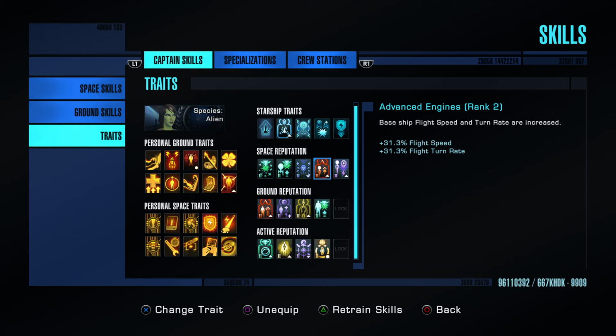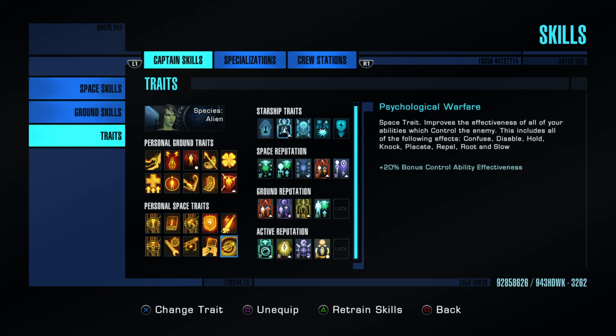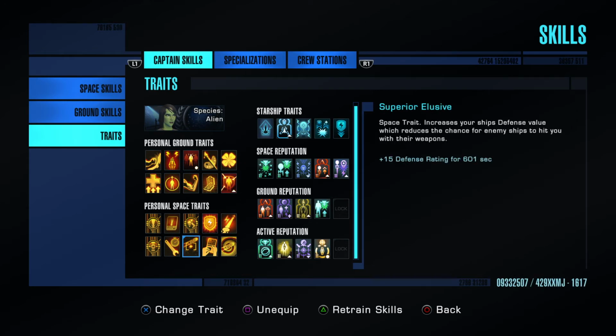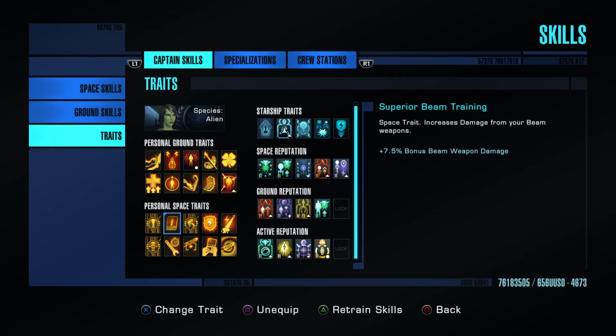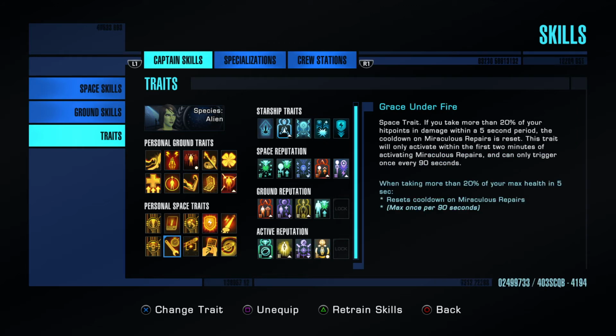Now if you go to the fleet, you can purchase this last slot, that's usually locked, but you can unlock it using fleet credits at the fleet, and I slotted advanced targeting system. There's an extra 20% critical severity. For your personal space traits, I would stick to things that are elusive, beam training for this build. I use particle manipulator because it's got some science stuff on there, and Grace under Fire if you're an engineer, because that cools down your miraculous repairs.